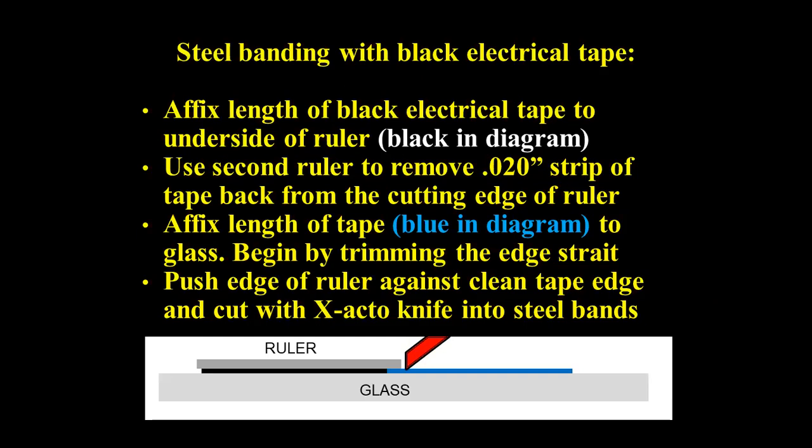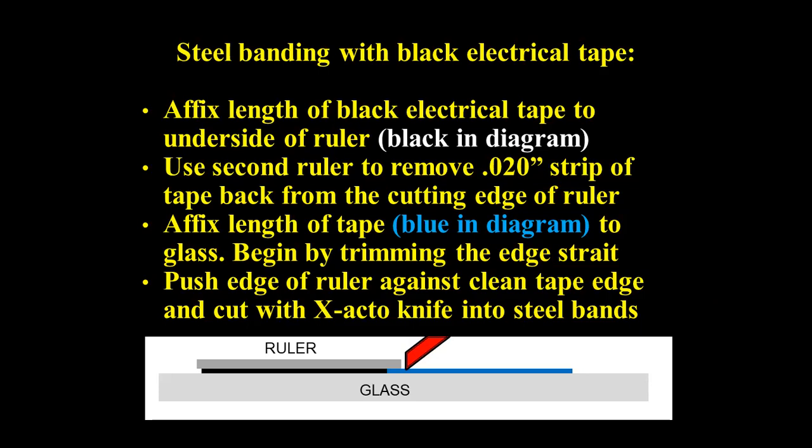The other thing that would be important to this process would be to have steel banding for some of these loads. If you can find 1/64 inch wide chart tape, then that's a good alternative to what I'm going to explain here, but it is difficult to find. I make my own steel banding. It's really not that difficult to do. So I'll walk you through some of the steps.